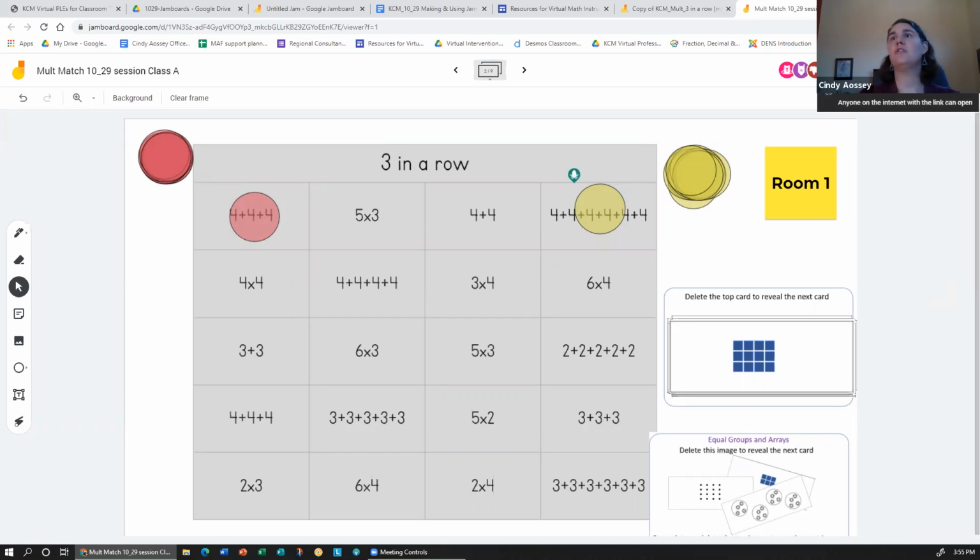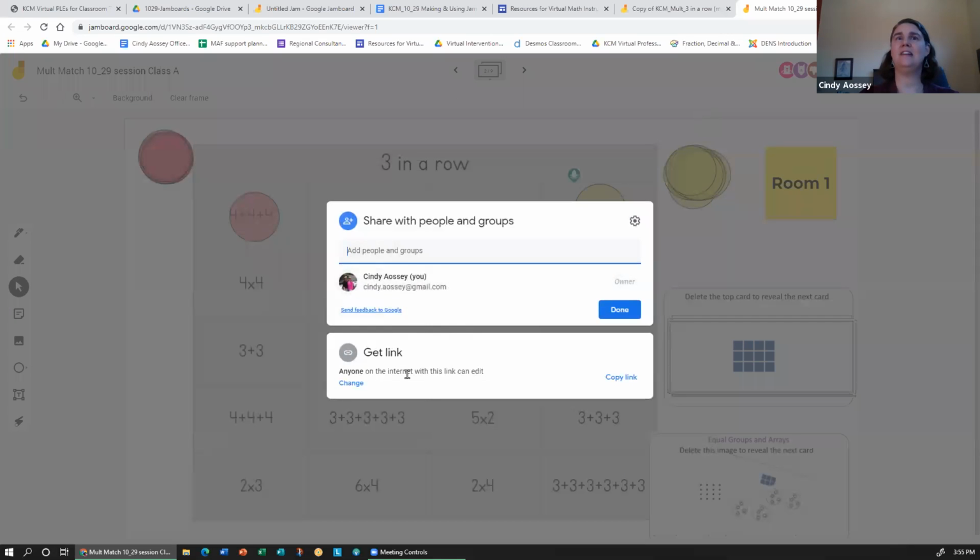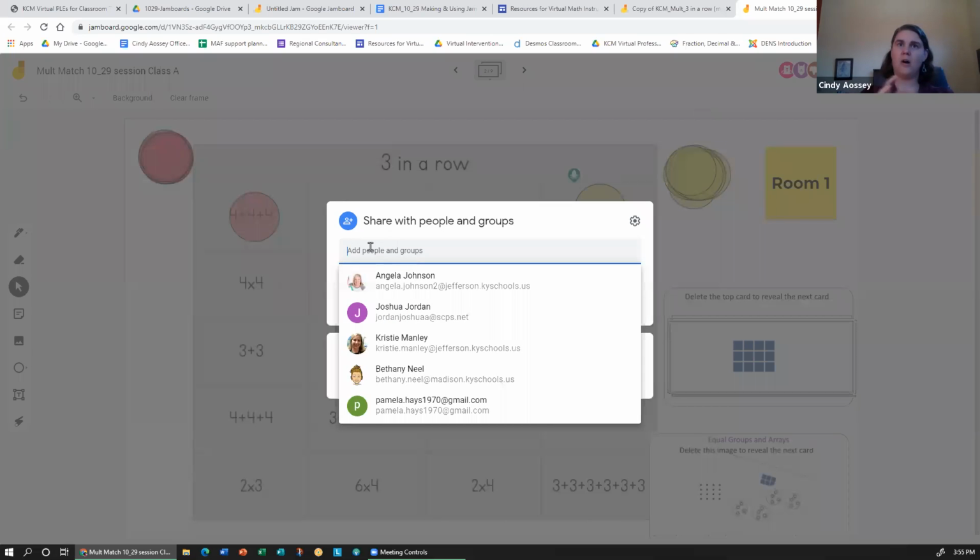We can share directly. So one of the things I didn't get into was, again, we're all in the same system. So there's people that I share with routinely. I just type in their email address and it'll send them an email link and they can click on that email link. So I could add my students directly if they're used to opening up their email and clicking on the link.